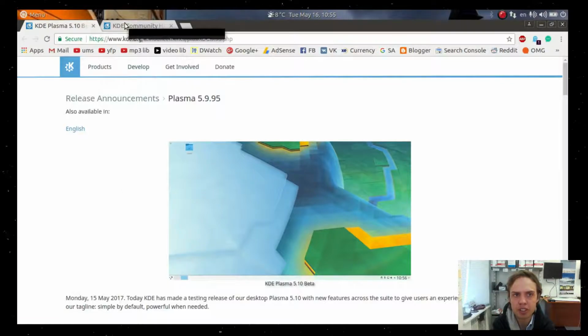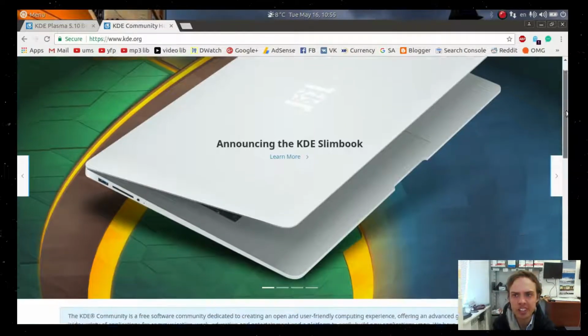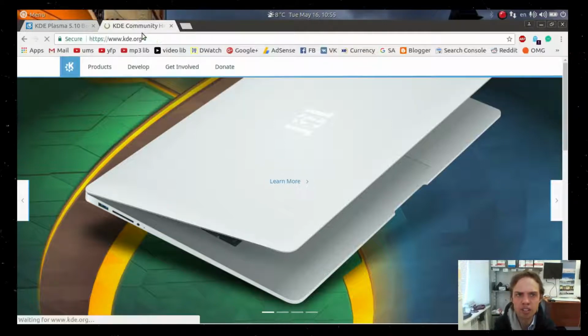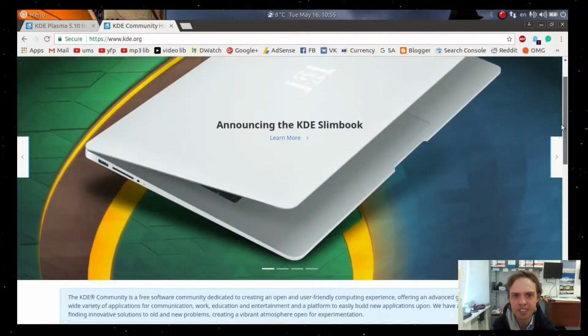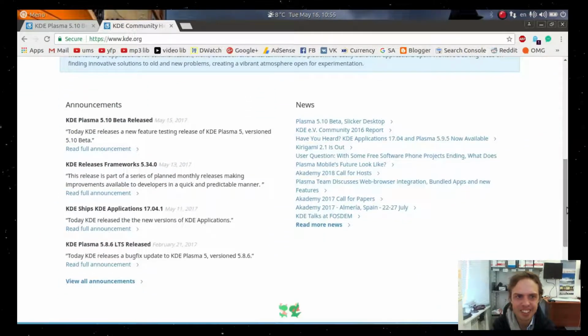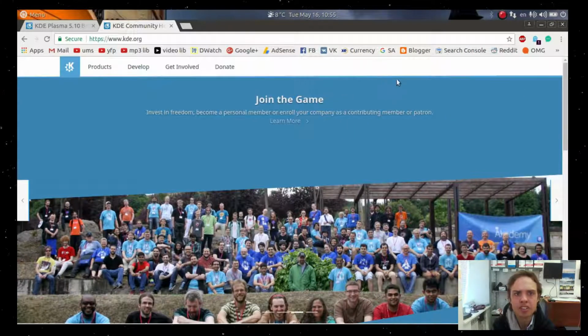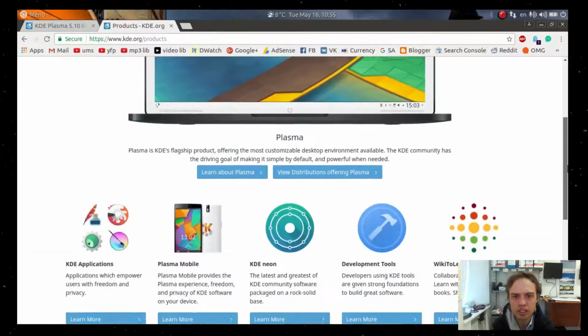And then if you want to download KDE Neon, which I will use, the dev edition, you can get it from here. Let's just delete the index. It's exactly the same, I'm sorry. And then you can read here, it's been released. And yeah, it's very nice. So let's get moving.